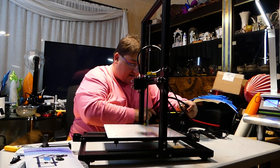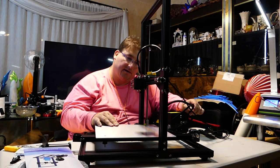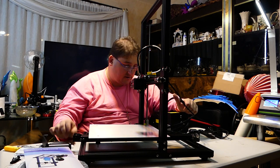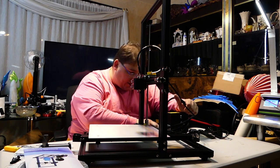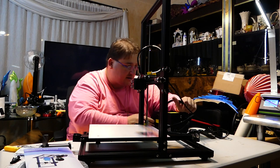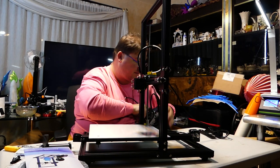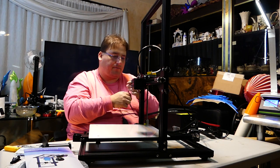So you gotta organize the cables in such a way, like these. This one moves back and forth, so I wanna make sure it's above the others so it doesn't hang up on anything. I still have to make the mount for it. This one doesn't matter, so I have it on the bottom since it doesn't move. I just make sure it's all the way at the bottom so none of these other cables, when they move, grab this Z one and jiggle it. This one has to actually raise up and down with the printer, so you want to make sure this one is all the way on top, above everything else, since it's got to lift up with the printer.